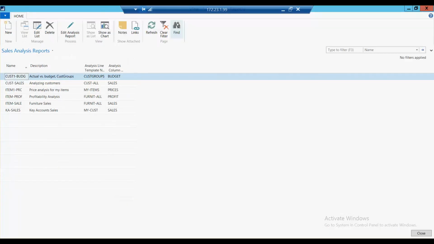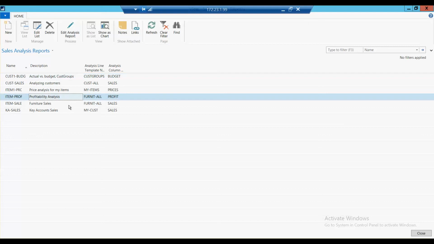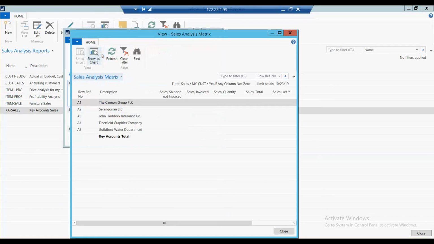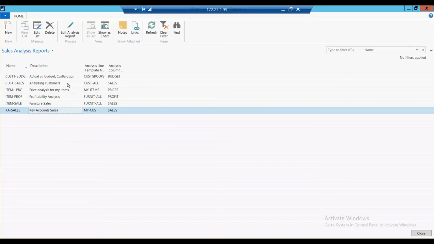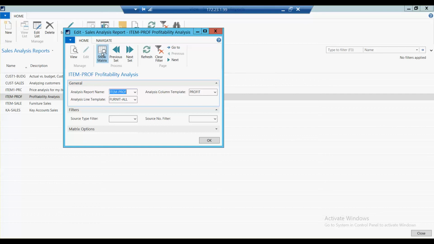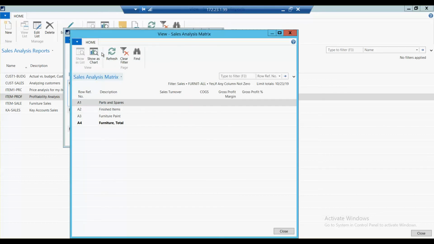Sales managers need to analyze turnover, gross profit, and other key sales performance indicators on a regular basis. You can create your personalized report that focuses on your key accounts in terms of total turnover, both in amounts and quantities sold, gross profit and gross profit percentage during the current month, and have it compare those figures with the results from previous months or the same months last year and calculate deviations.